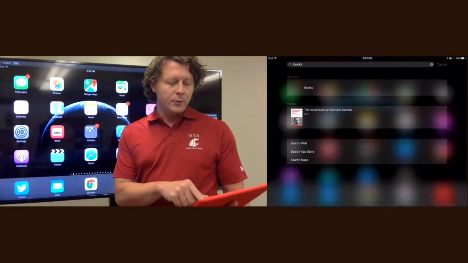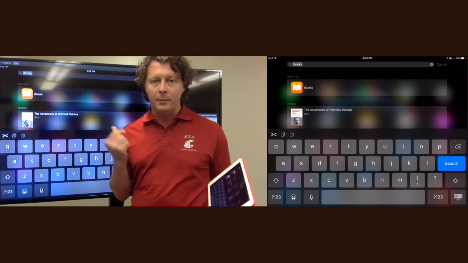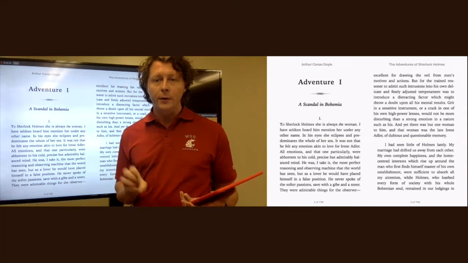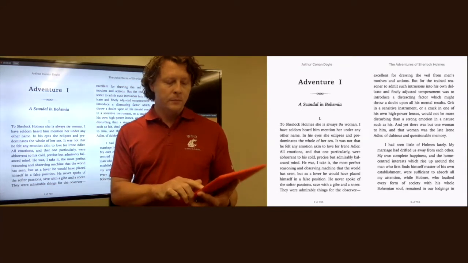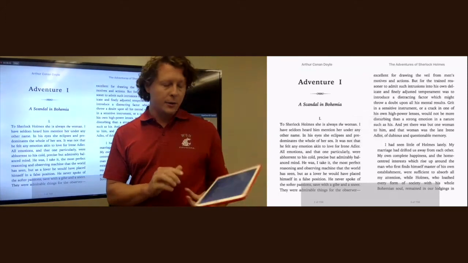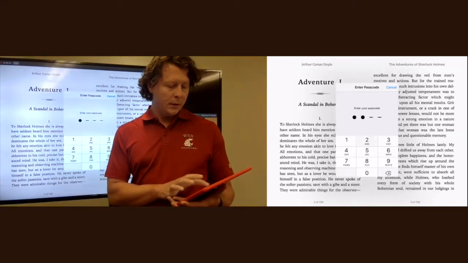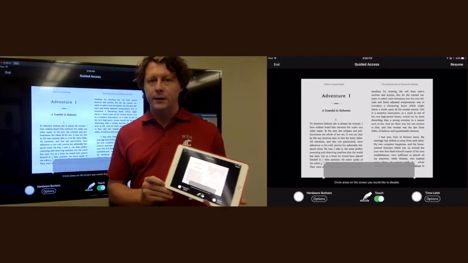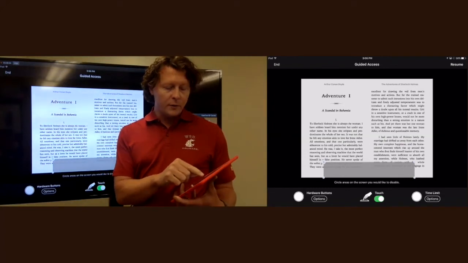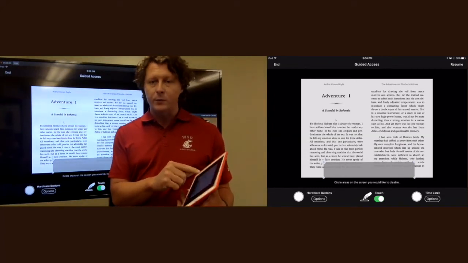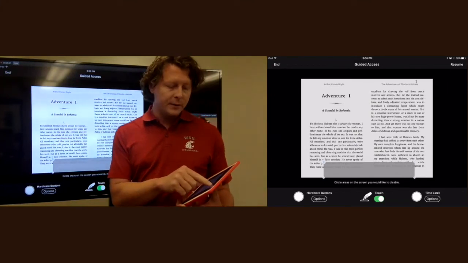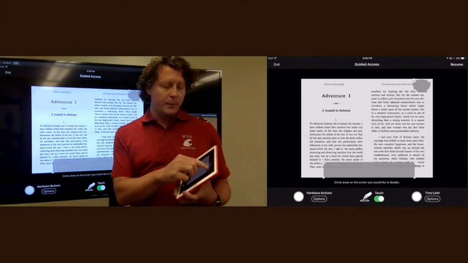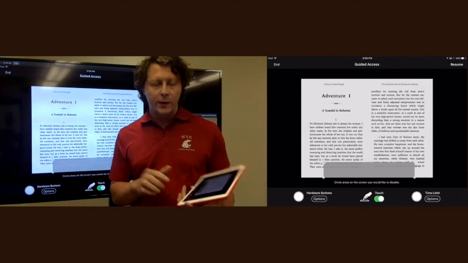But I can go over to pretty much any app that's on my iPad. I'm going to go back to iBooks, and I'm going to press the home button really quickly 3 times. And guided access has started. And if I want to turn it off, I just put in my passcode, and that's what it looks like. I can choose to turn on or off certain parts of the screen. So let's say if there was a menu up here at the top that I didn't want my students to have access to, or settings or something, I can actually gray out part of the screen and prevent my students from getting to a different app.